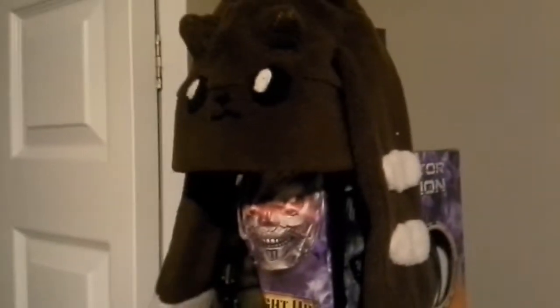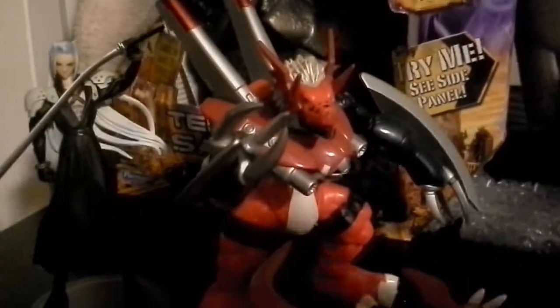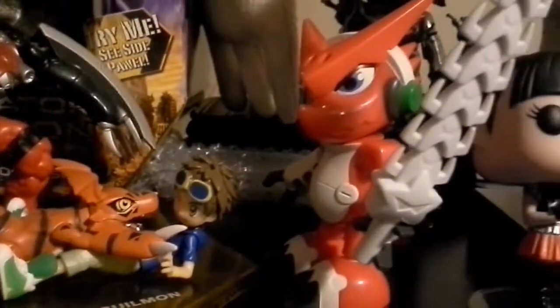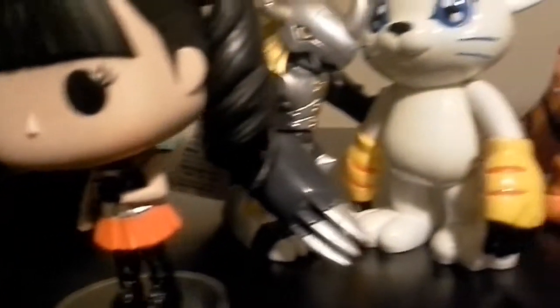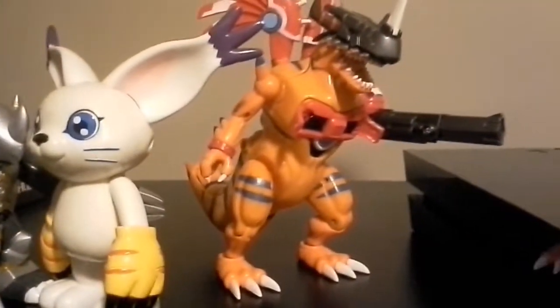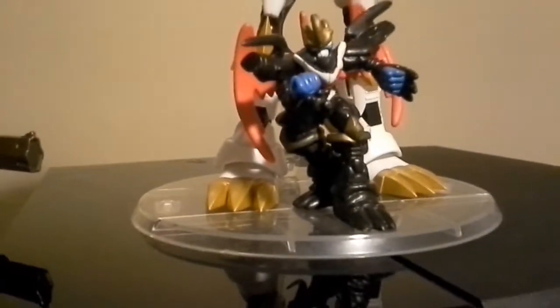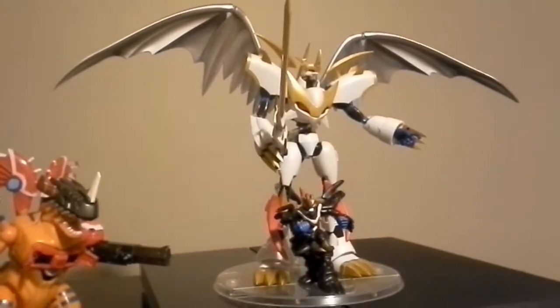On top of my TV stand I have a few figures and things, including the Slopmon that I ordered on eBay ages ago, a Greymon which I found cheap at Anime North, the Skullmon and Takato display I picked up at the last Fan Expo, Shoutmon, a little Greymon keychain that hangs out in the background, BlackWarGreymon hanging out with this Gatomon toy which was another childhood gift which used to speak when you moved its arm, Transforming RizeGreymon, Tiny ImperialGreymon Fighter mode which I recently placed there, and a Tall Paladin mode protecting it.